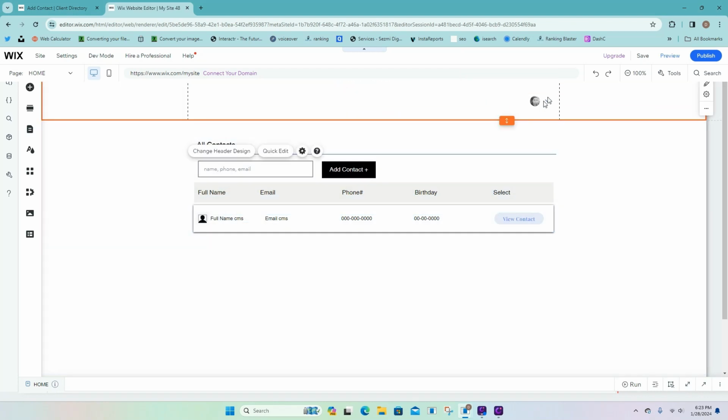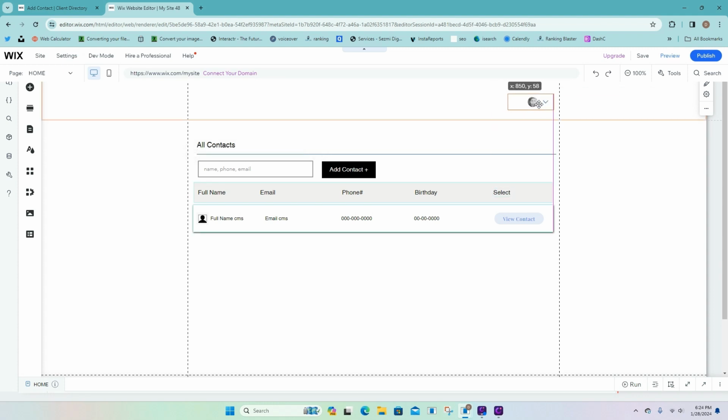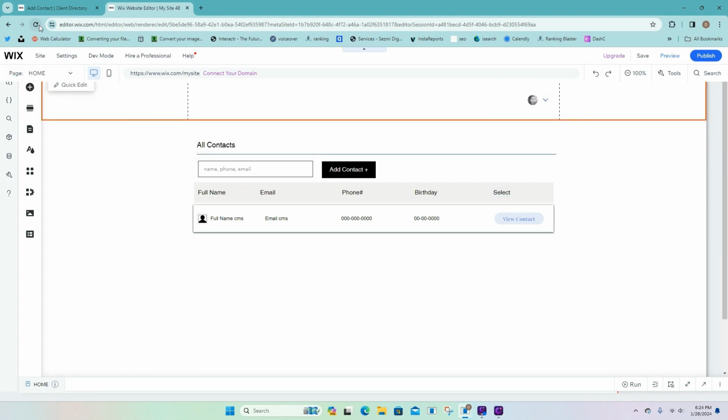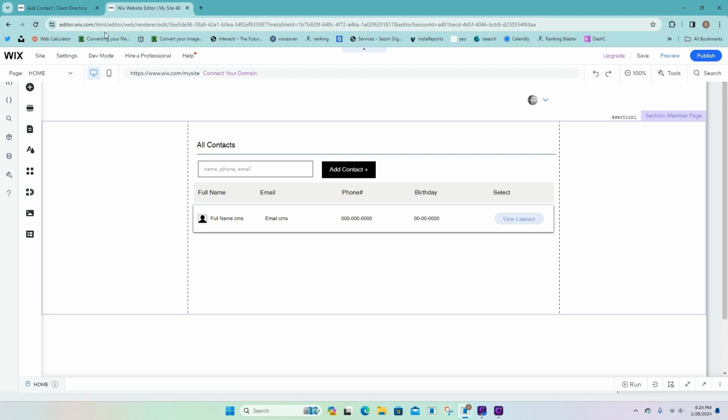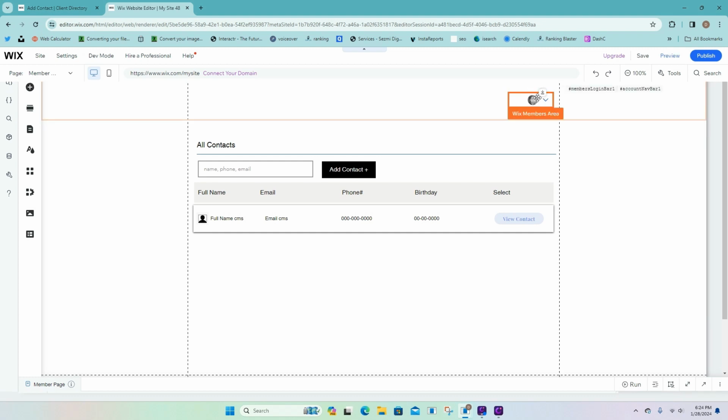And there it is. Okay. So you have your element here. Sometimes when you are working for a long time on an editor, you might start having errors. Things might not work correctly. So for example, right now I'm trying to click the element and it's not working as it should. Feel free to refresh your page. That could solve a lot of things that you're already having problems with, if that's the case. But again, it's rare when that happens, but sometimes it does. So you have that there.